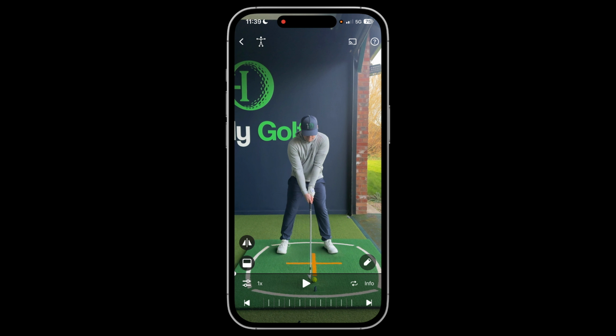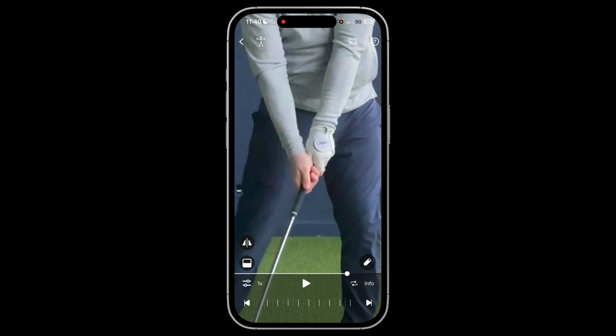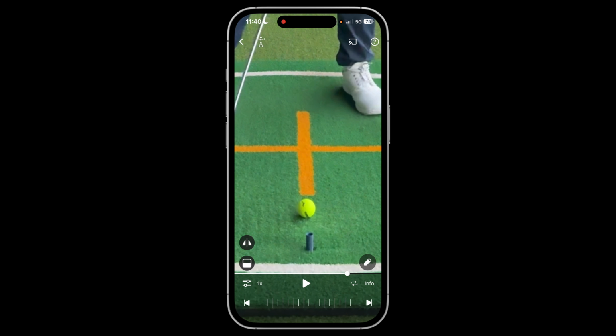Now let's look at another example where that low point is at the ball. So again, I can use that scroll wheel, scroll through, and then just before impact, I can pinch zoom in to that ball, and then I'm looking where that club impacts the ball, just using those fine tuning arrows on the scroll wheel, and you can see there that that club enters the ground at the ball. So this is where that low point of the club would be at the ball, which can be difficult to make good contact, especially when we are on grass.